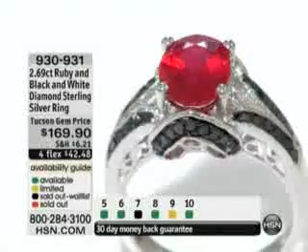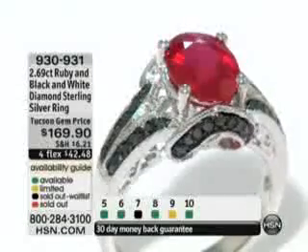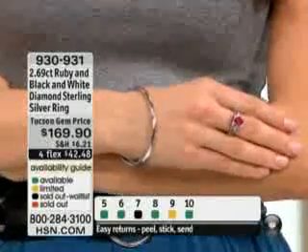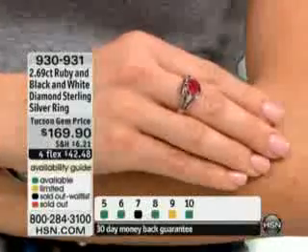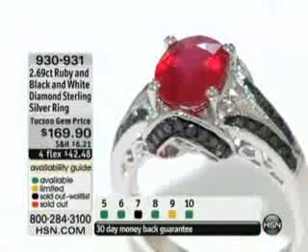We've sold $600 from the preview. Everybody's jumping all over this one. For the last $200 left, don't wait. $900 is almost gone. Size 7 is totally sold out. I have sizes 5, 6, 8, and 10 left. It is remarkable. So that's just the ruby alone. By far, this is the best value proposition in the hour. All the items are fabulous, but if you're talking about price to value to quality to stone, this is it.